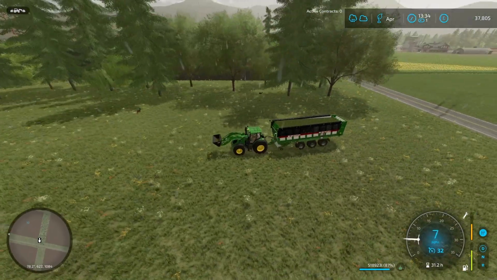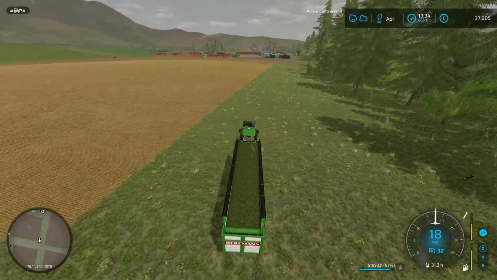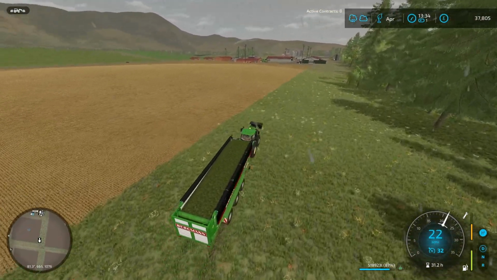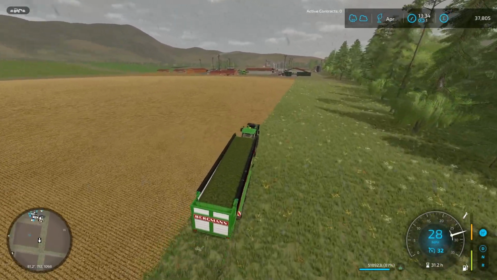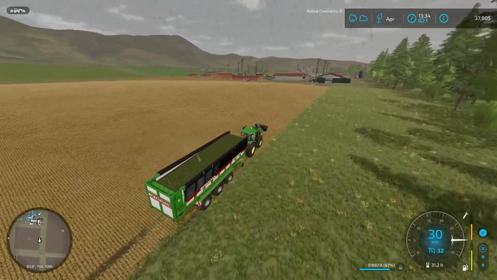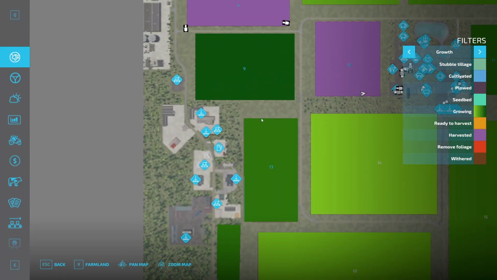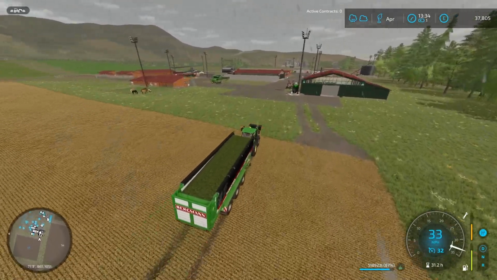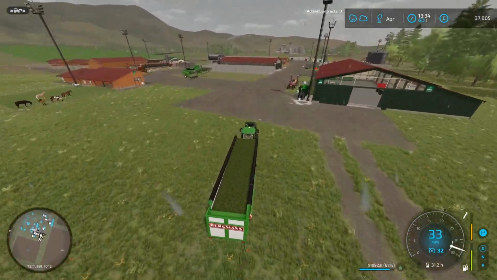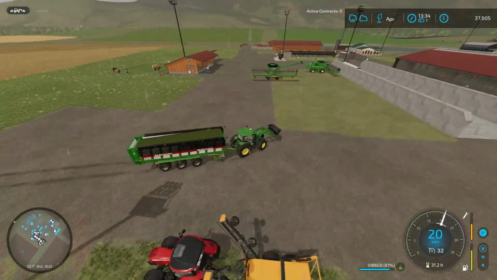Okie dokie, it is raining. It's not just raining, it is absolutely peeing it down. We have 518,000 litres of grass on board. But as far as I know, we have farmed out fields 9 and 13. I could be wrong, I could be missing something very, very important, but we'll approach that when we get to it.